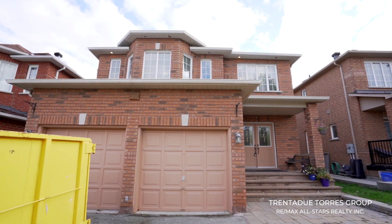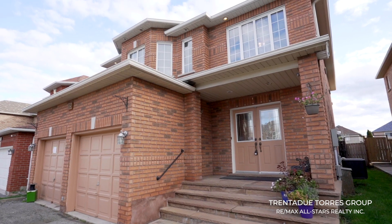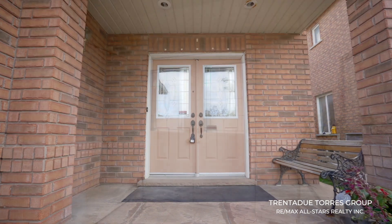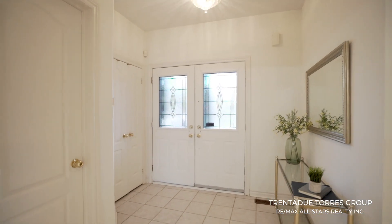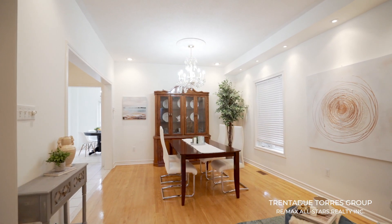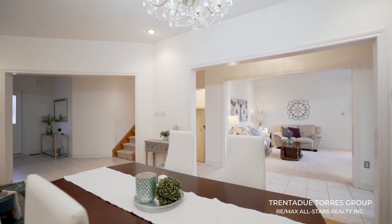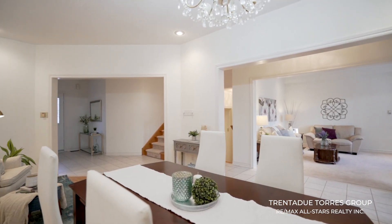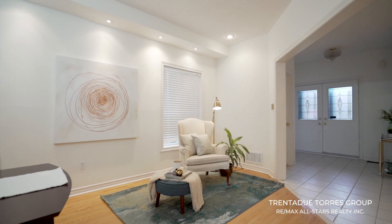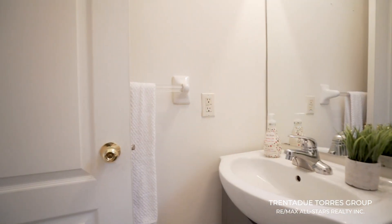Approaching this double car garage family home towards the double door entry, you are greeted by the stone interlock and hardscaping, as well as the stone cap front porch with exterior pot lights. Coming into the home, we step into an open tile foyer with nine foot high ceilings. You are also greeted with a spectacular layout — this floor plan has a living and dining room that is open with two large cutout entrances, completed with oak hardwood flooring, pot lights, large windows, and even a dining room ceiling medallion.